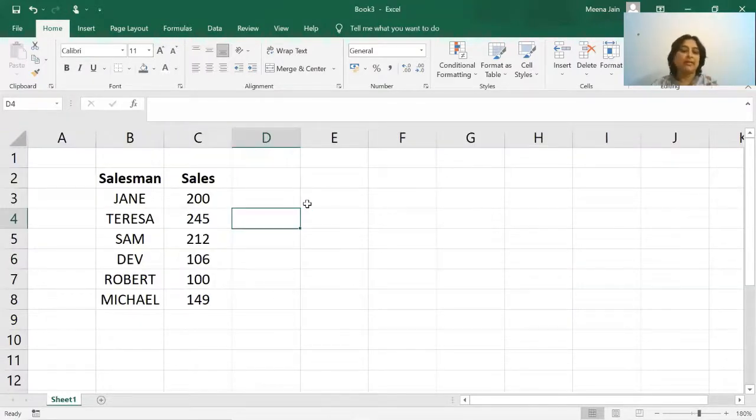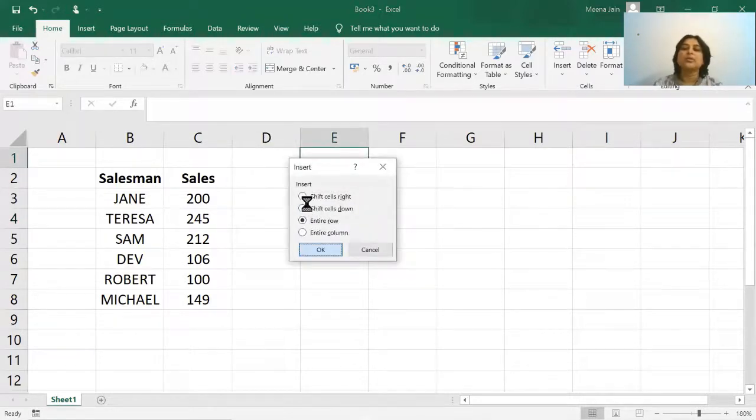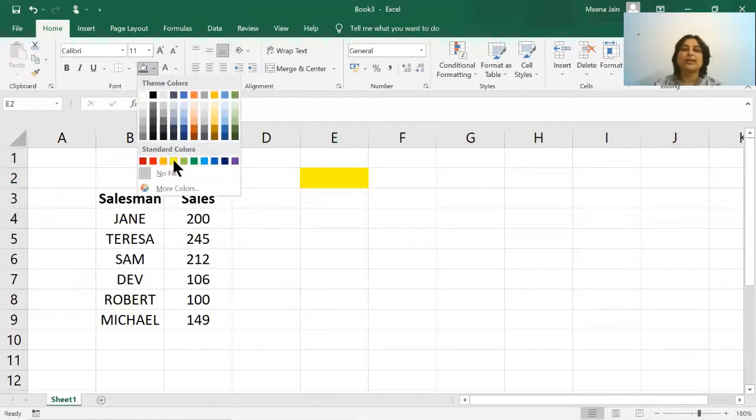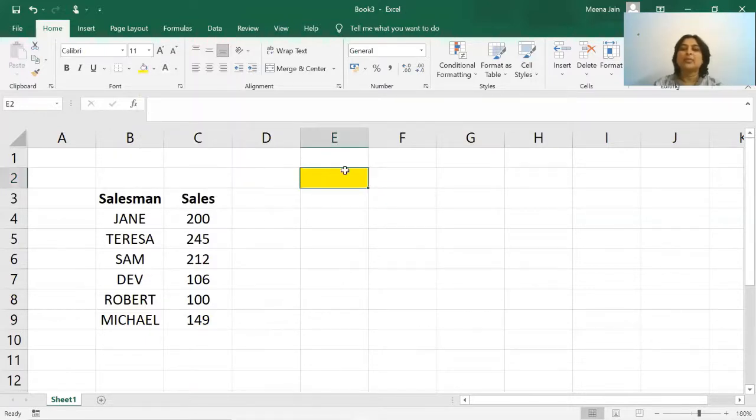Okay, so here I have the plain data, so that we can see step by step again how we do dynamic and double dynamic. So let us begin with the first user control. Let us give control to the user wherein they can select whether they want to go with the highest value or the lowest value. So in this cell, let us highlight it for our understanding. So I highlight it with some shade.